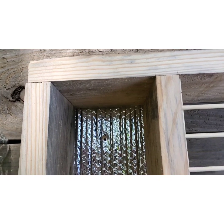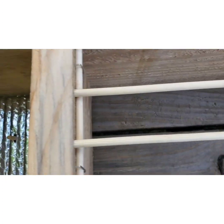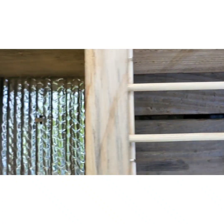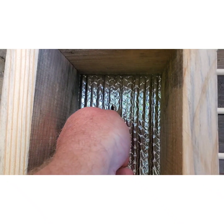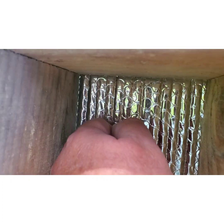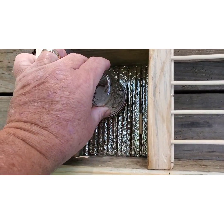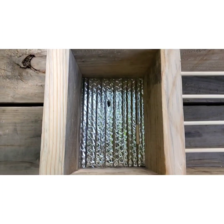Now, here's how you keep from stabbing it on top of a frame once you set this on top of your box. You look down here, I've got, this is on my trailer, but we're just going to call that the gap between 2 frames. You line that up, you take your little piece of stick and make sure you can go all the way through. I don't know if you can see this, but I'm going all the way through. Okay, so carry that around with you until you get it set up. So now I know that I can take my nipple and it's going to sit in there correctly.